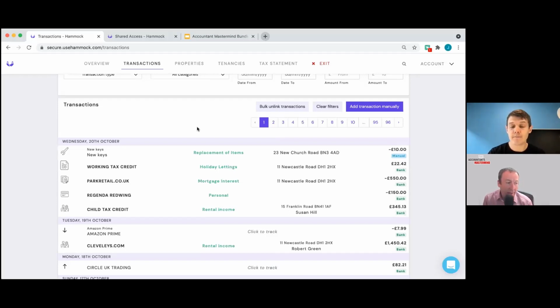Thank you. And then Kim has asked, is the premise that the landlord will enter the transactions? Most small landlords would not be able to or wish to. Is the expectation that accountants would enter it for them? In the vast majority of cases, it's the landlord using this, especially for your small landlords, as there really aren't very many transactions. If you've got one property, you've got rent, probably one mortgage, maybe one insurance. They start tracking automatically, and then it's really just a case of, if you have any random expenses, you jump onto your phone and categorize it.